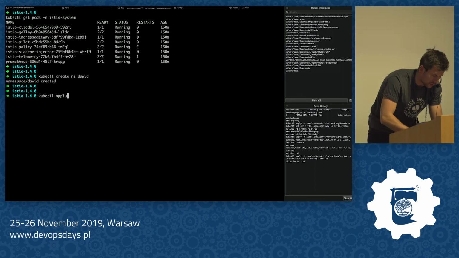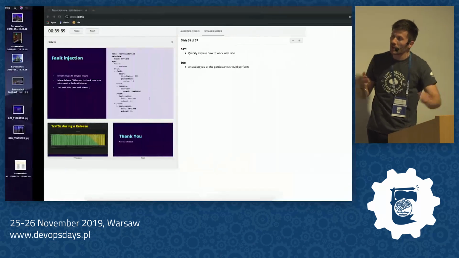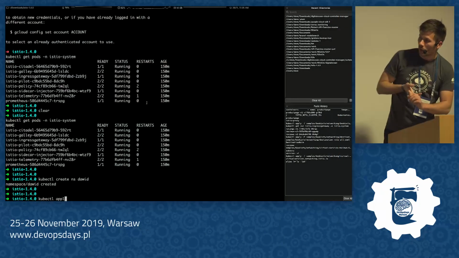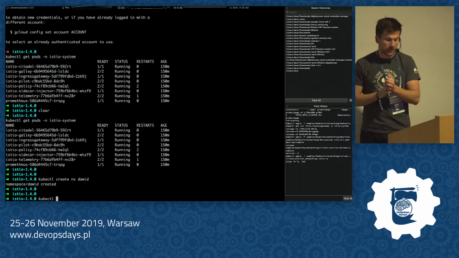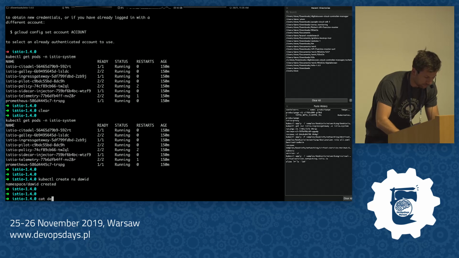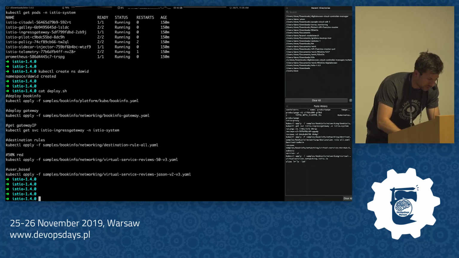Now, since Istio is taking care of the traffic, I can first apply destination rules, which basically tell Istio that I have 3 versions of my microservices, and I want you to know about it. So whenever I do some magic with the traffic, you need to know what I'm referring to.